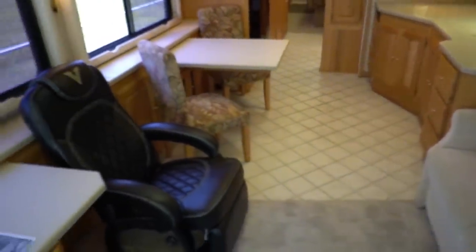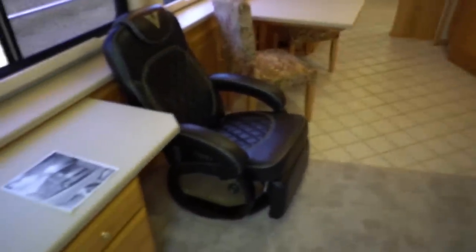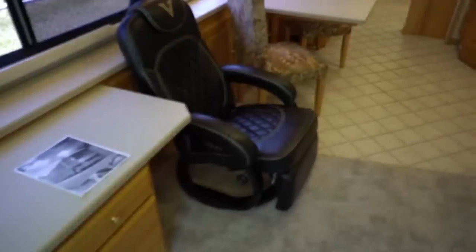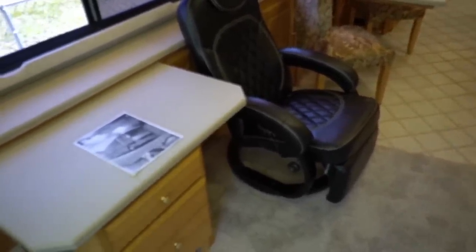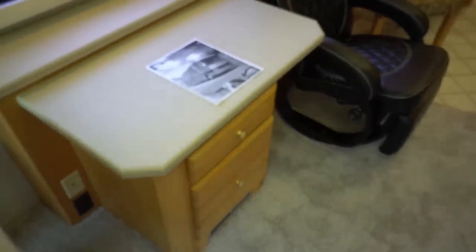A couple of things have changed over the last 17 years. Obviously this chair is not factory, but it goes in line with what was originally in it, just a different color. I've got the original order sheet — this unit was ordered with the one chair, the Euro-style recliner, and the wrap-around computer desk, so this is all factory right here. Got a sleeper sofa that makes a bed, all brand new carpet, professionally installed, natural oak cabinets, solid wood.